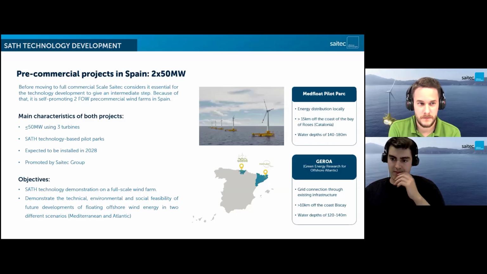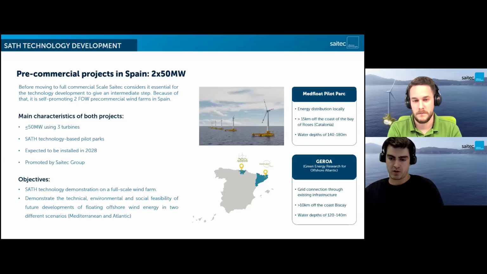Saitec is self-promoting 2 floating offshore pre-commercial wind farms in Spain, with the main objective of demonstrating the SATH technology at full scale. First we have Medfloat, which will be located more than 15 kilometers from the Bay of Roses in Catalonia. And then we have Geroa, which is defined at 10 kilometers from the Basque Country coast, close to where the DemoSATH is now.